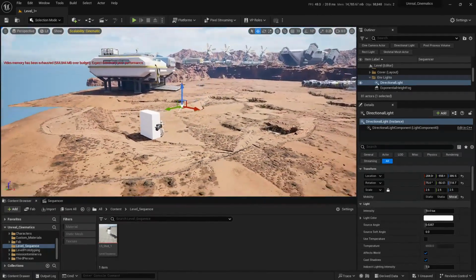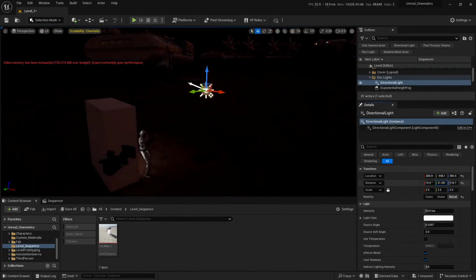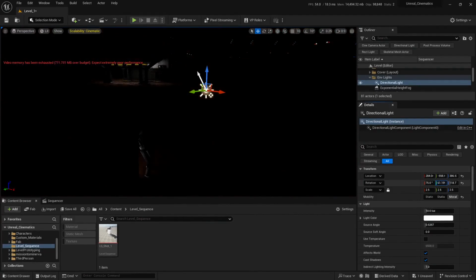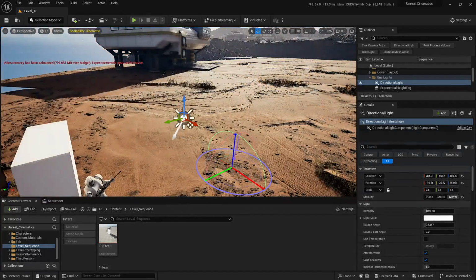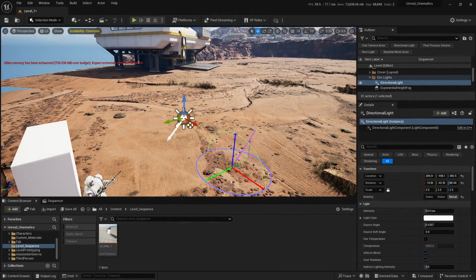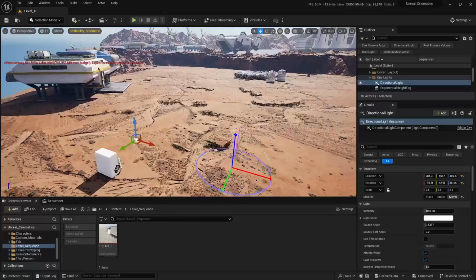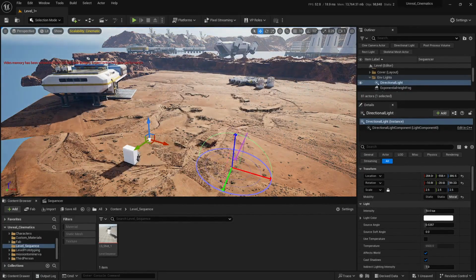So if I move this thing, maybe just about there. You can see now it is rotating the light source. So I'm gonna press Control L to adjust this, and I'm gonna place this light. I think I'm gonna have a better idea from here. I'm gonna press Control L once again, and maybe just about there, I guess. Yeah, I think it looks good.